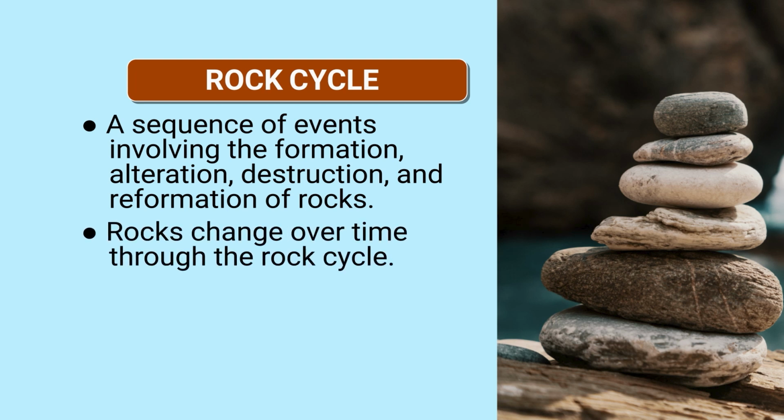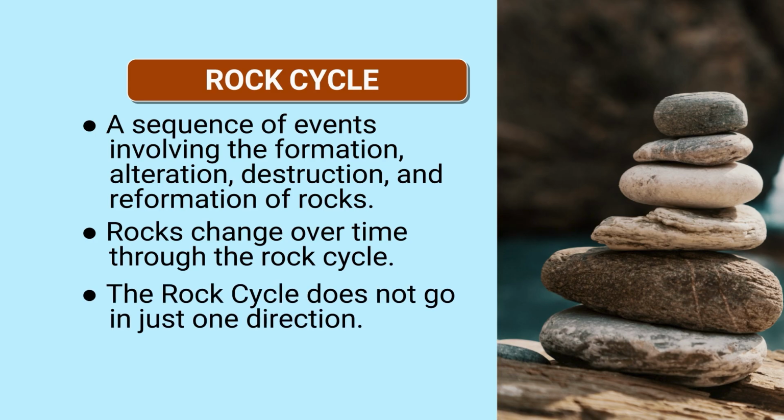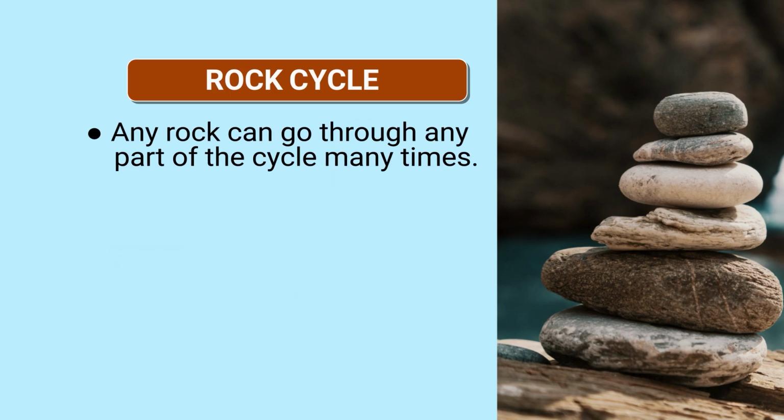Now rocks can change over time through the rock cycle because of the changed external or internal conditions. The rock cycle doesn't go only in one direction. That is why it is called a cycle, and any rock can go through any part of the cycle many times. That is very important for us to understand.